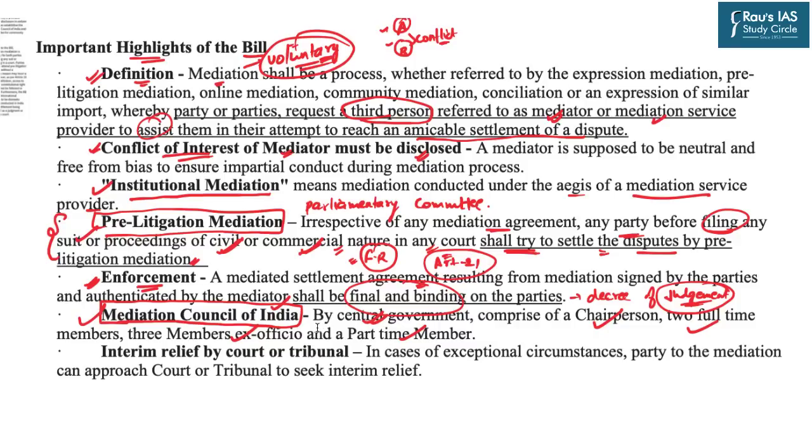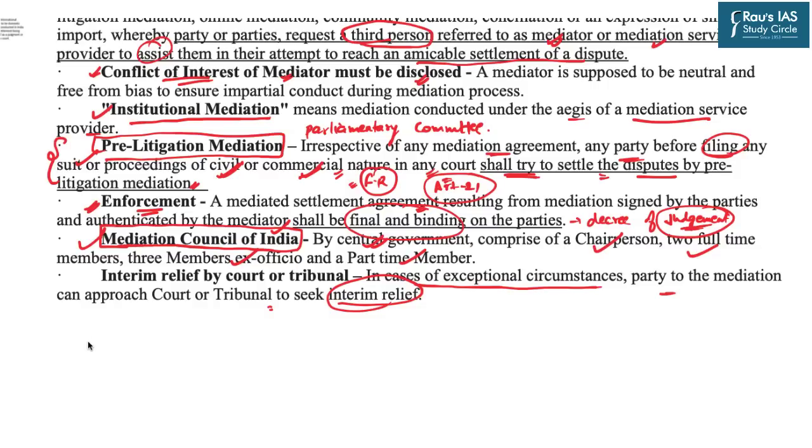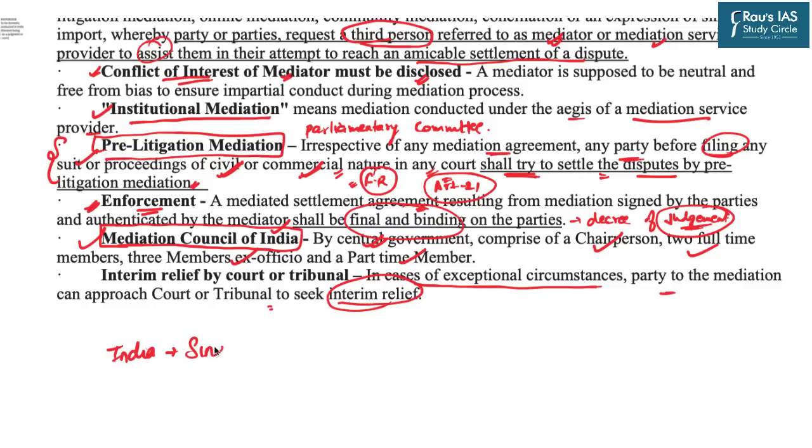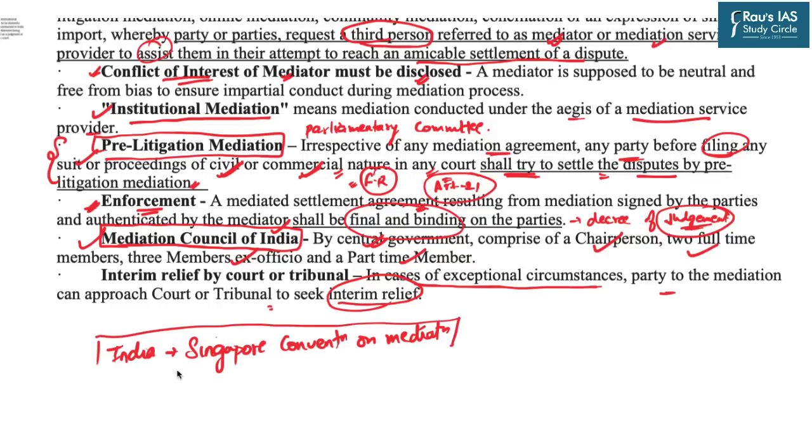And in the last, this also provides that in case of exceptional circumstances, a party to the mediation can approach the court or tribunal to seek an interim relief. Now, in the last, as a matter of fact, it is important for us to know that India is a signatory to the Singapore Convention on Mediation. Such information is very relevant as far as the prelims examination is concerned. Further, you can also quote this particular convention in your mains answers.